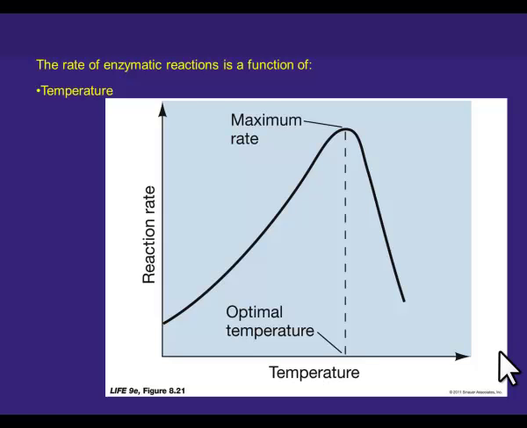Enzymes also respond to temperature, and often in the manner that's shown here on this graph. There is often an optimum temperature at which the maximum enzymatic activity occurs and the fastest rate. And then on either side of that, the rate of the reaction decreases, but for different reasons. Let's look at this graph here. We see that temperature is increasing along the x-axis, and that with increasing temperature, the rate of the reaction decreases.